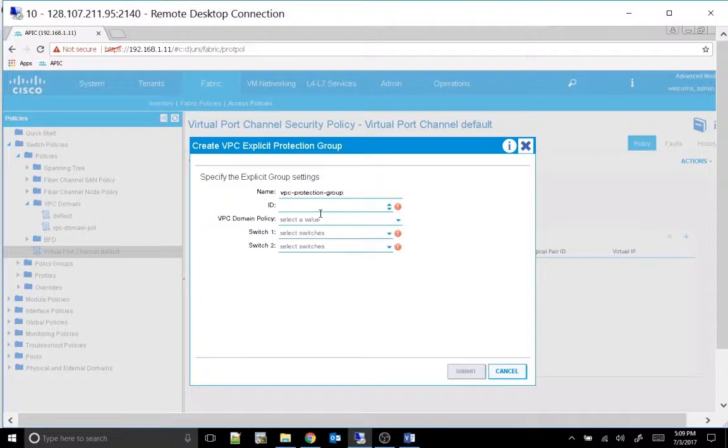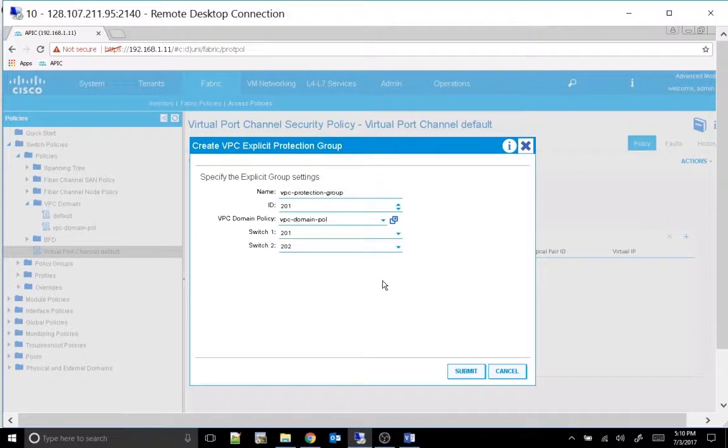This is what's going to take care of for us the concept of the peer keep alive and the peer link. Here I'm just calling that policy that I created before. As to why the domain is 201, well, I'm about to select the switches, and I'm going to select 201 first and 202 second.